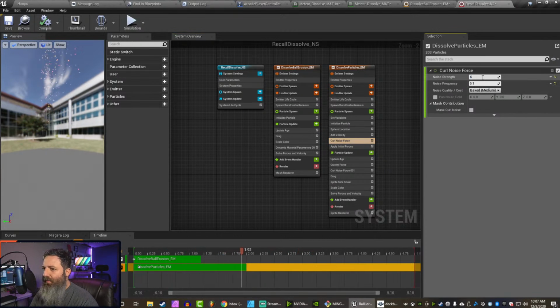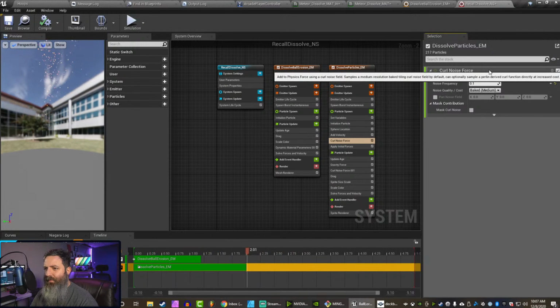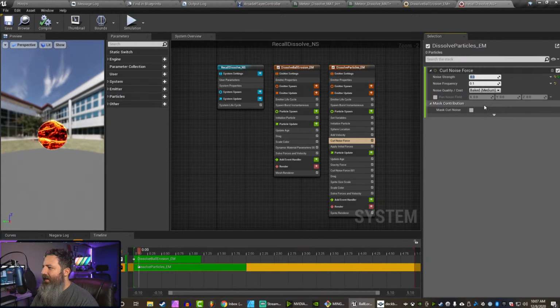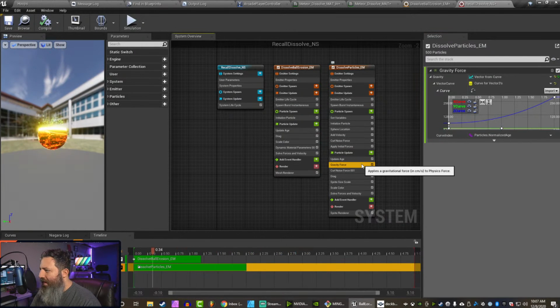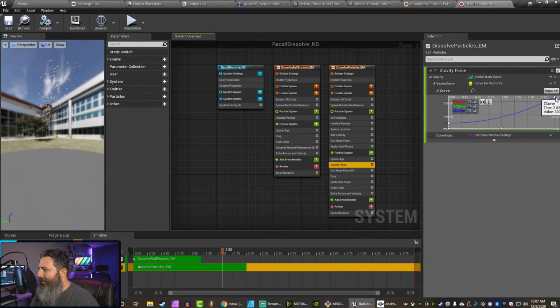What can we do with the noise force? It's 4 now. What if we made it 6? Eight. Not bad. Not bad. The gravity increases. What if we have it increase at a different rate? Instead of 300, what if we made it 450?